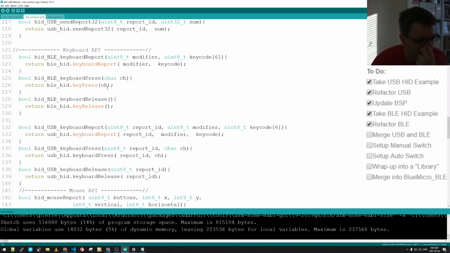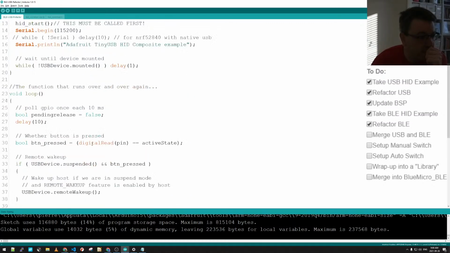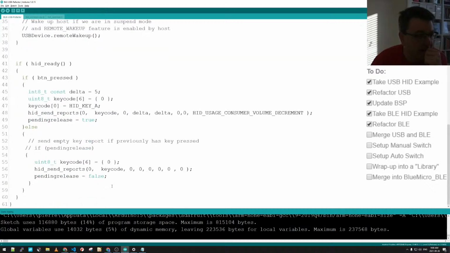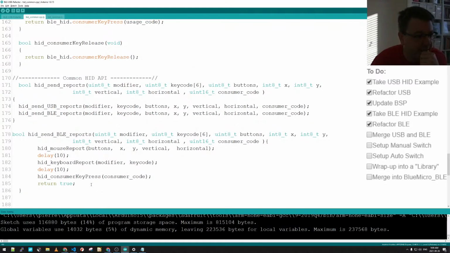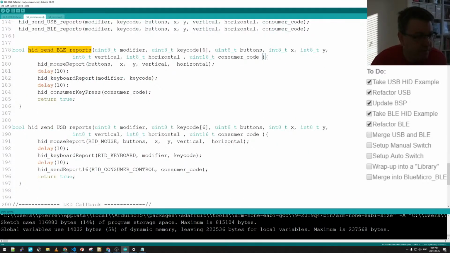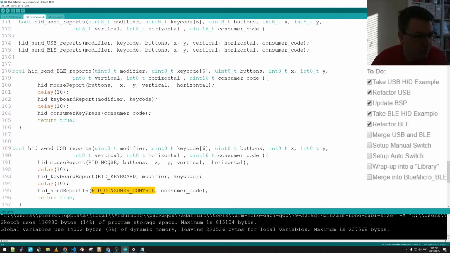Now, there is one thing missing, which is the report ID, which ultimately, if I go back to the example here, what did we have? It's part of the send report. So the send report has a slightly different. So if you look between BLE, where's my USB? See, report, report, report. That's where the difference comes from. That's not too bad.